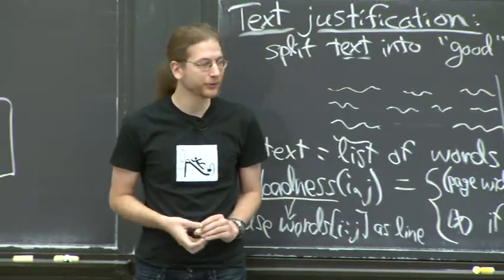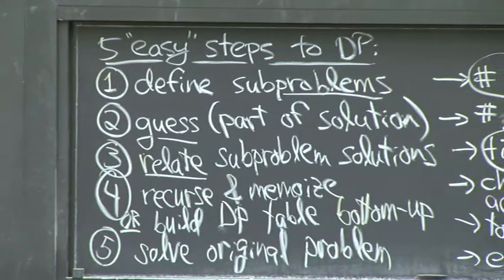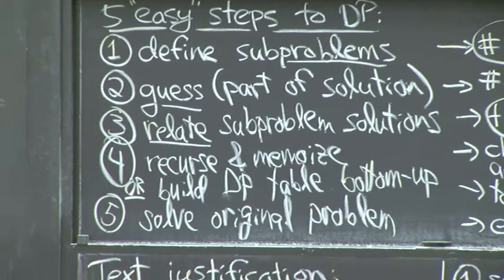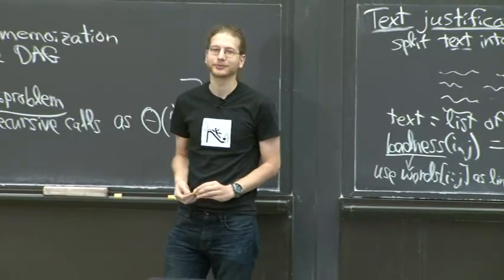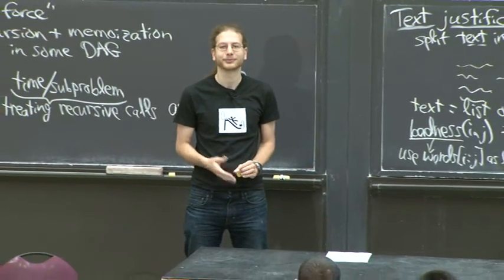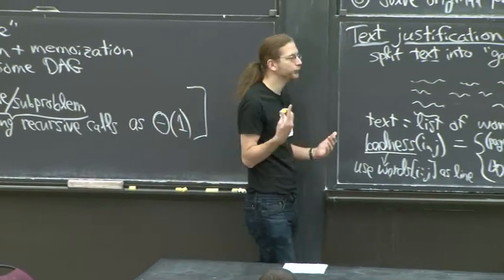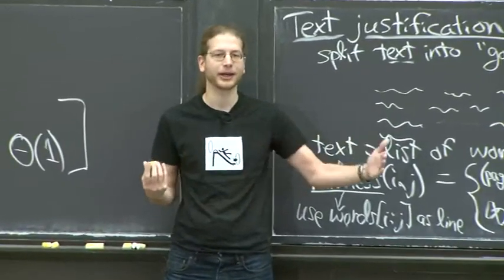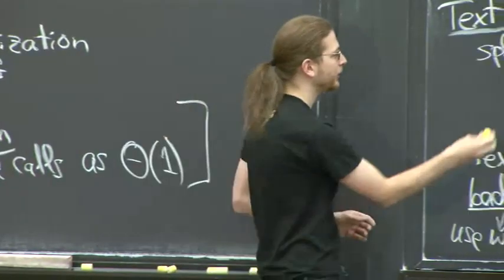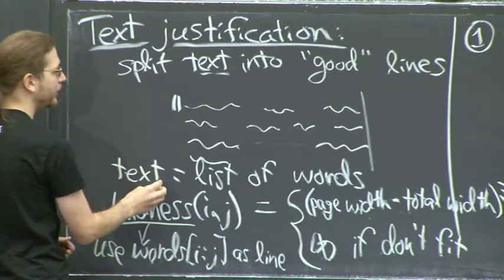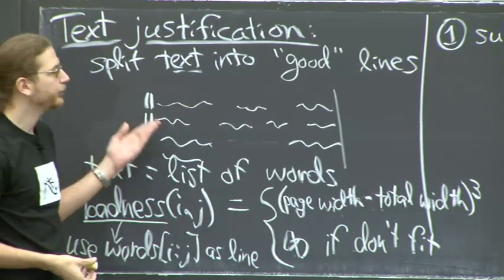So any suggestions? Maybe it's actually easier to jump ahead and think, what would I guess in my solution? If I have this big string of words, what's the natural first thing to guess? Yeah? Guess how long the first line is. We know that the first word begins a line, but where does the second line begin? So I'd like to guess where the second line begins. So I have a beginning of line here, and then I have a beginning of line here at the 4th word. Where does the second line begin?